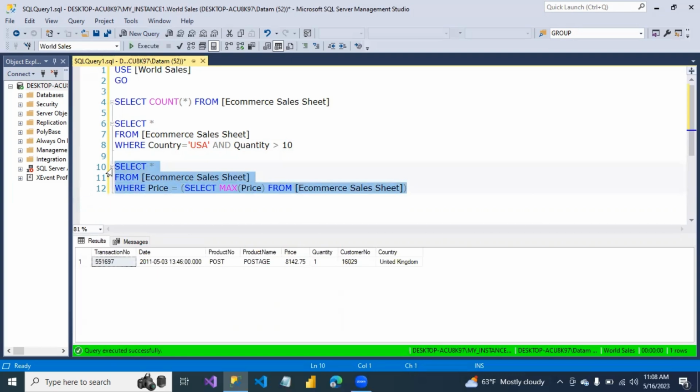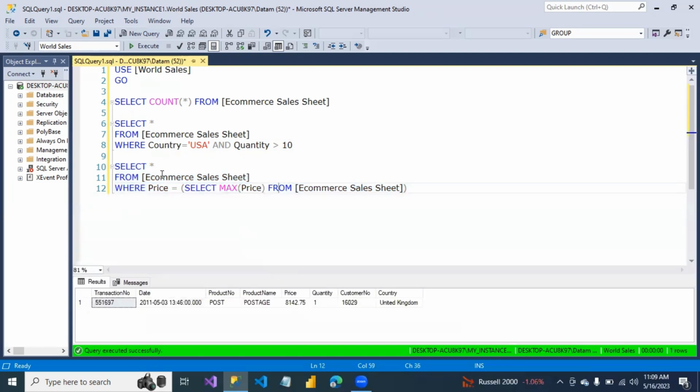As you can see, our max price is $8,142.75. And that belongs to the United Kingdom country as far as transactions in this table. So in the where clause, you actually can use an aggregate, which we use the max function here.